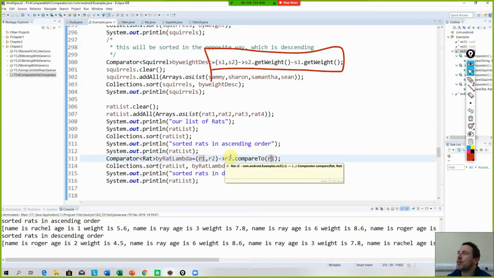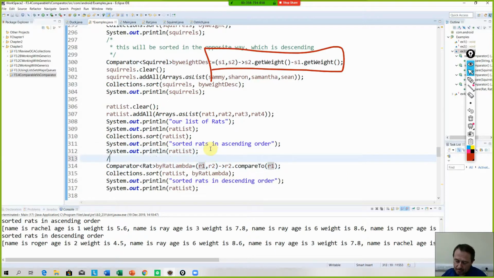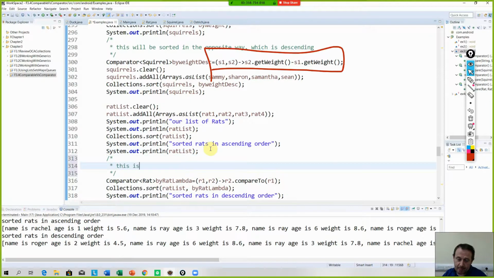Yeah? Okay, so this is just done in descending order, which is the opposite of ascending order.